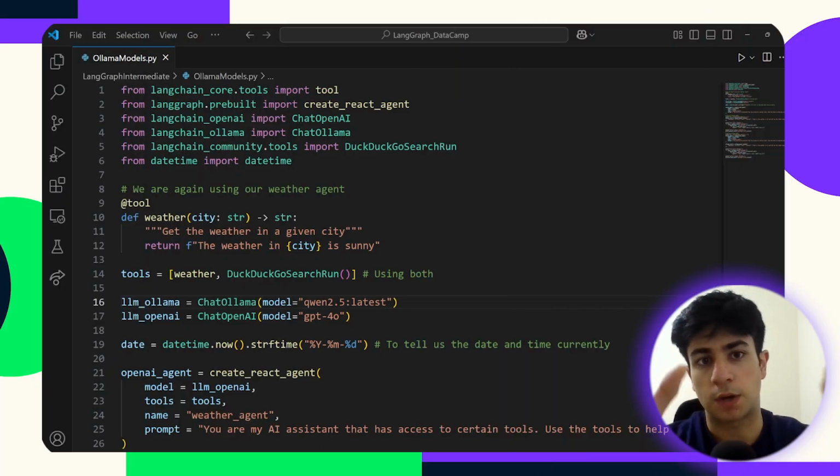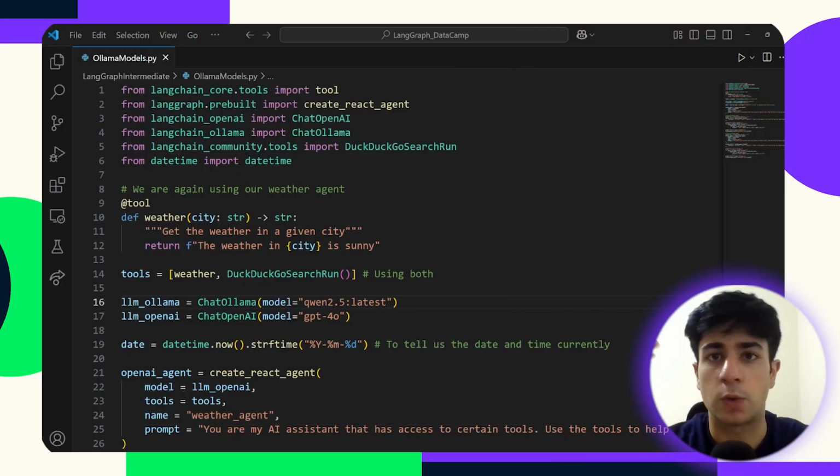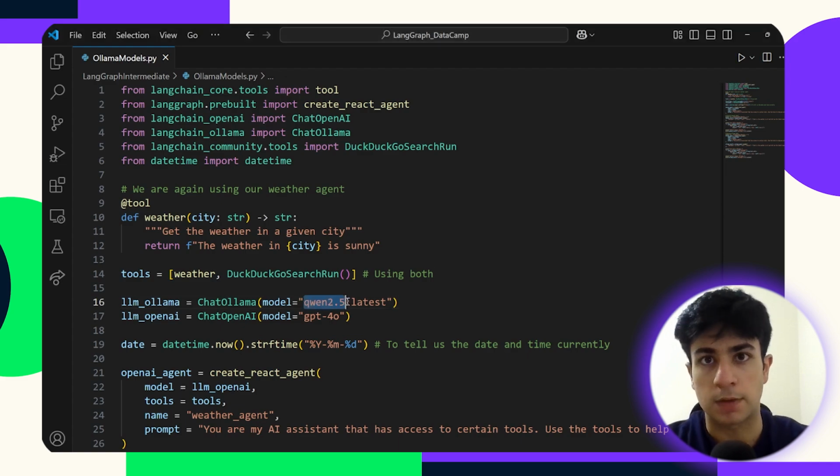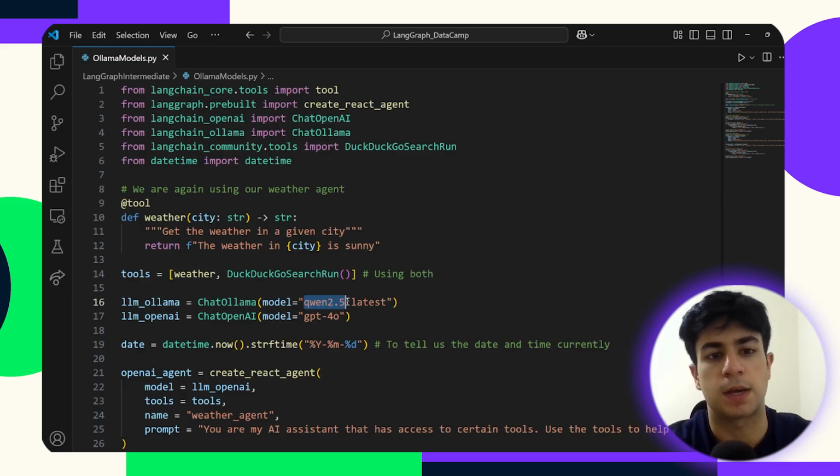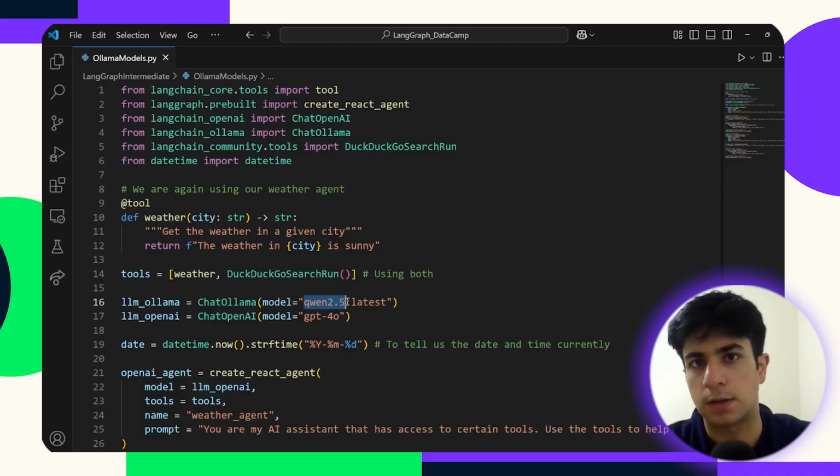Okay people, so now I'm on VS Code and I'm going to be running my Ollama models through here. In particular, I'm going to be using Qwen 2.5. I personally like the Qwen model series. I think they're great, but you can use any model. You can download DeepSeek, you can download Llama, etc. In this particular case, I want to compare the performance of OpenAI and Ollama models and really show you this comparison and also show you why I used OpenAI models throughout this tutorial rather than Ollama.